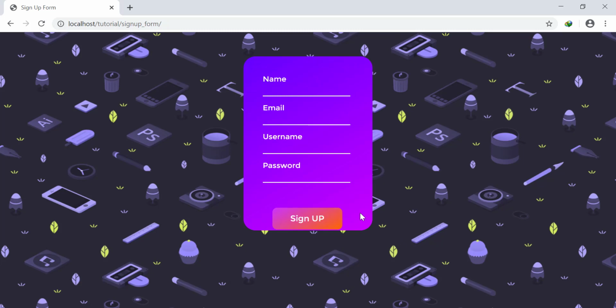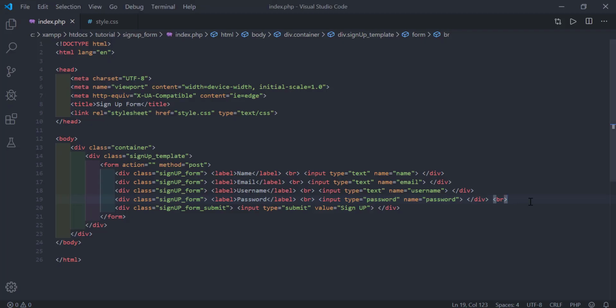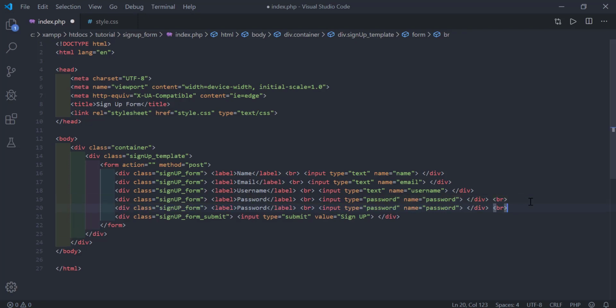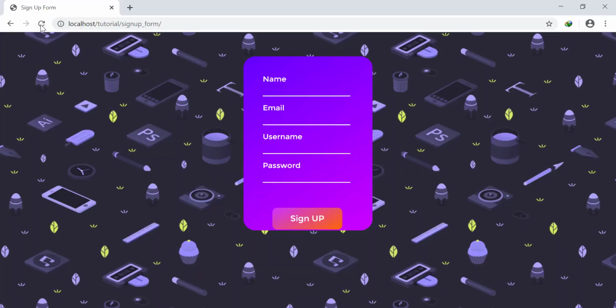Okay, now we are gonna add the phone number. And we type text, and the name is phone underscore number. Save and refresh.